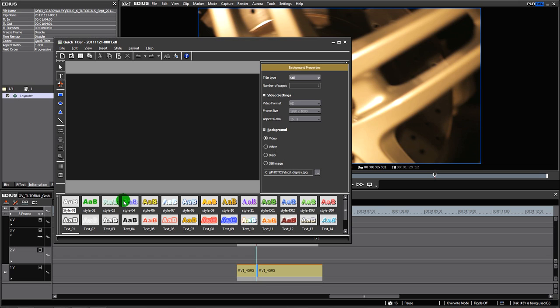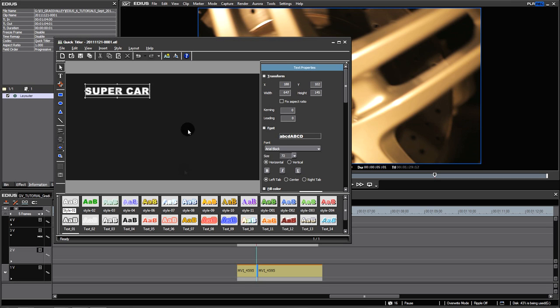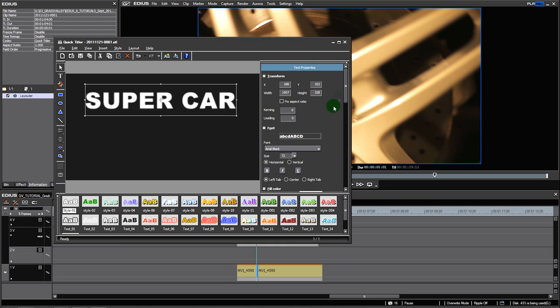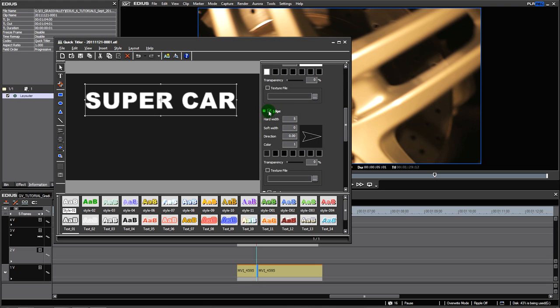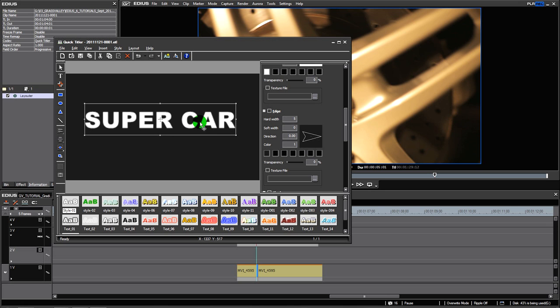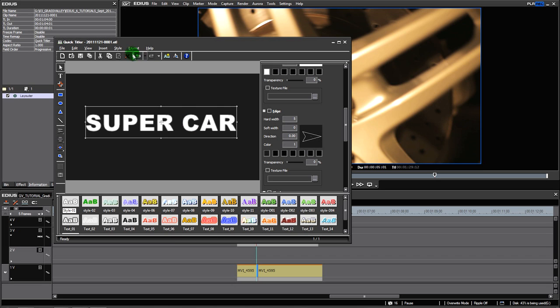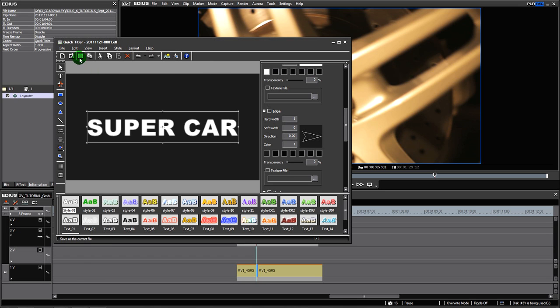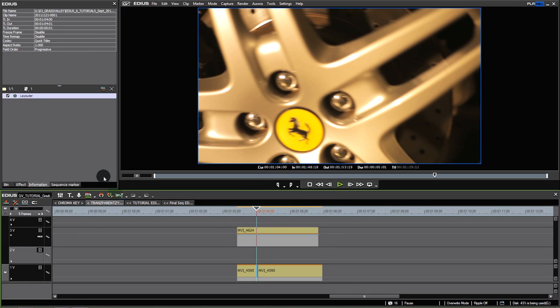Now what we're going to do is just quickly type supercar, and I'm going to increase the size of that just by holding down shift to constrain the proportions, and I'm just going to increase that to about that big. Next thing I just want to uncheck is the fact that it has an edge. We don't want to have an edge, so I'm going to do more tutorials later on text and how we can use that effectively, but for now this is just a very simple example, and we're talking about transparency anyway, right? So what I want to do now is center this text, and a quick way to do that is just go layout, center horizontally, layout, center vertically.